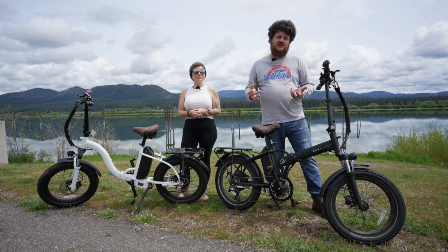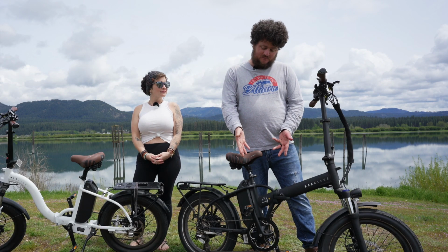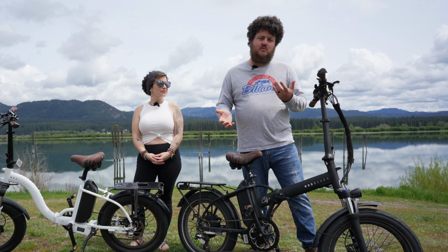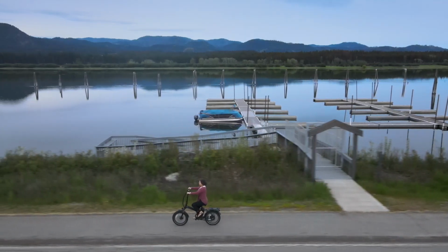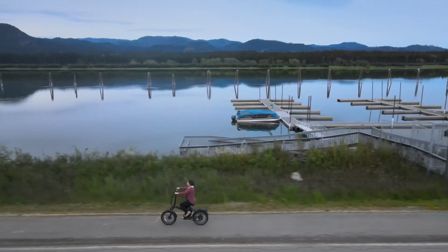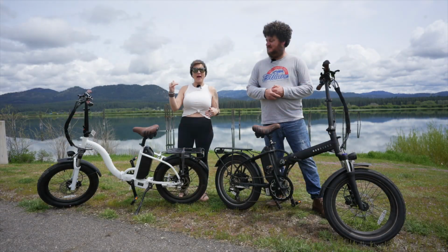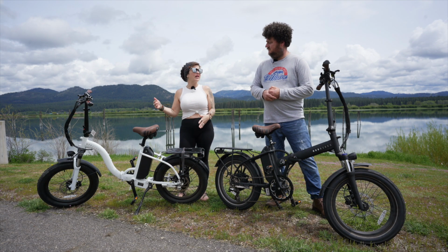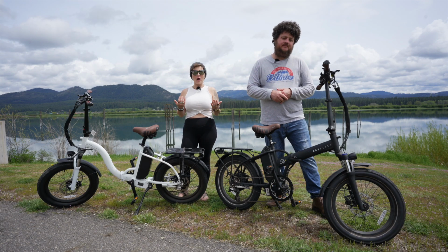I feel like it's sufficient, and if you are going to opt to do some pedal assist, you'll obviously get significantly more than that. So as far as range goes, I'm pretty happy with that. My range is great. I don't have to charge it as much as he does, and I don't pedal, but I am 5'2" and 140 pounds, so that's a little bit of the difference. But I am also pulling the trailer, so I feel like we've had to charge about the same amount.